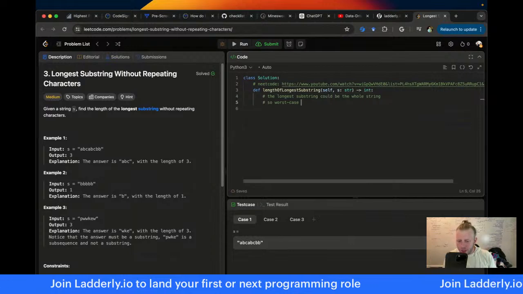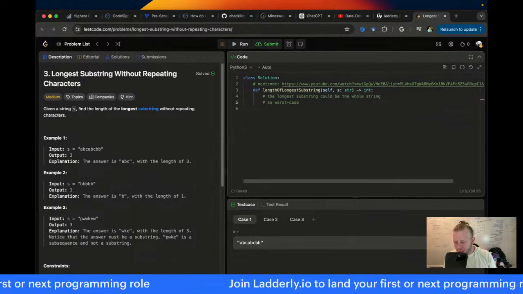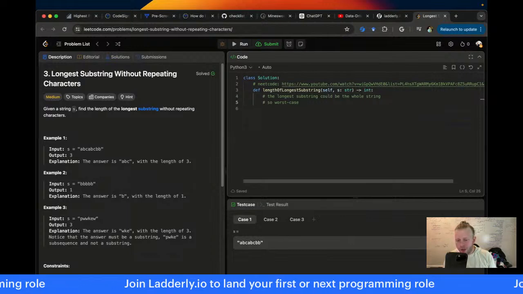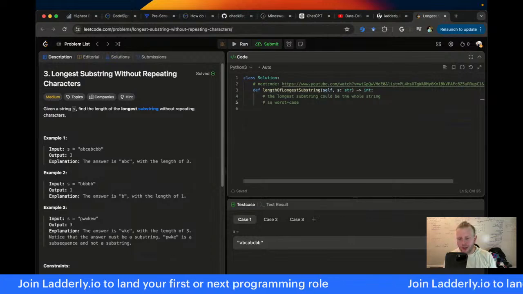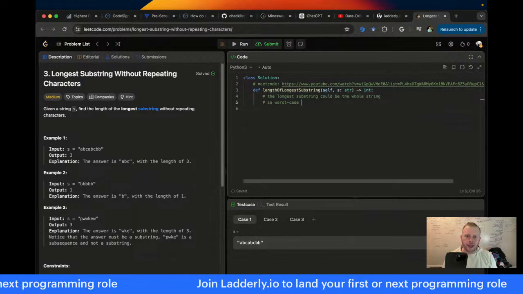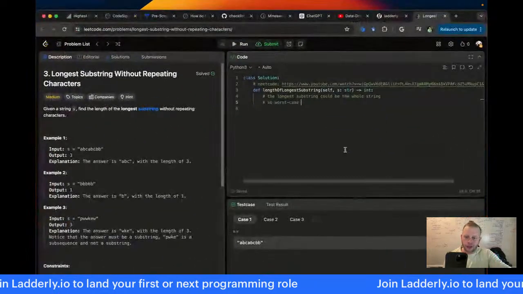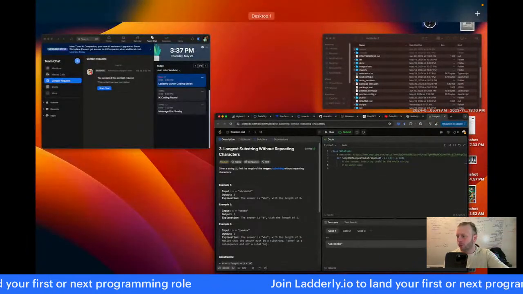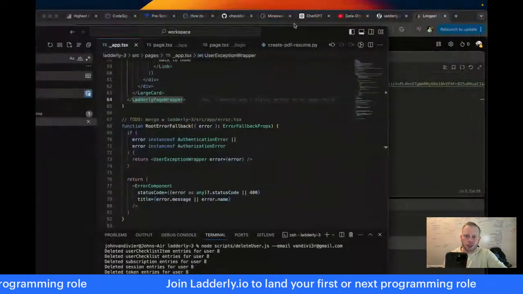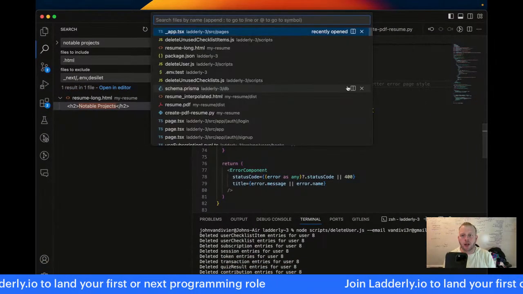Mary, I'm trying to work on the issue for your website on GitHub. Can you give me a hint of what folder I would find the checklist under? The checklist is in the Prisma. Yeah, okay, let me show you that quickly. I'll pull up VS Code. The checklist is data. It's not hard-coded, Mary. So if you're looking for an HTML file, you're just not going to find it.